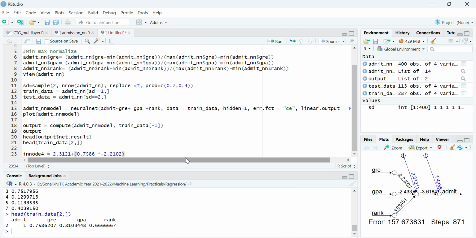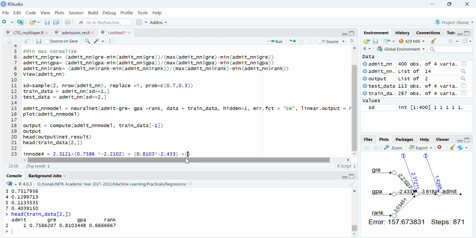Let's say this is your first one. Plus the second input, 0.8103. Let's truncate up to 4 decimals only. Multiplied by your second weight. The second weight is minus 2.4333, let's say.